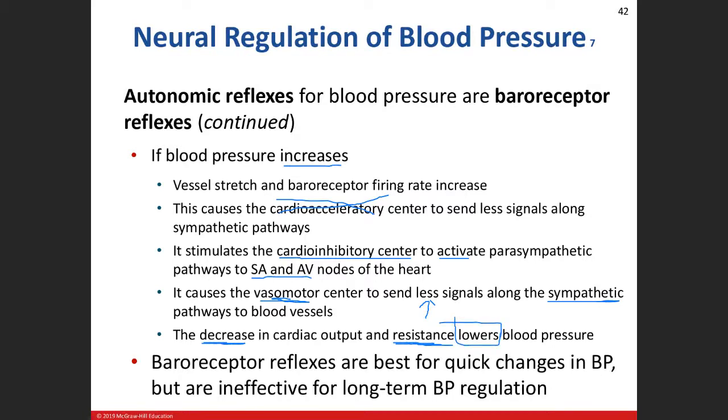So this is all neuroregulation. And neural responses are quick, okay? But you can't live weeks like this. You can't live months like this. It doesn't work. This is a short-term situation. You want long-term stuff? We're going to talk about that next class, but that is going to be the endocrine system. We're going to talk about when hormones decide to get involved.